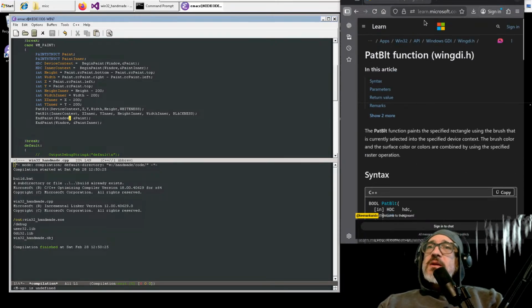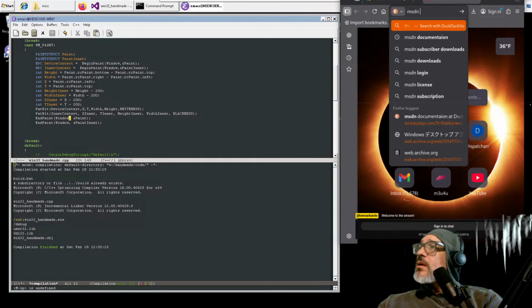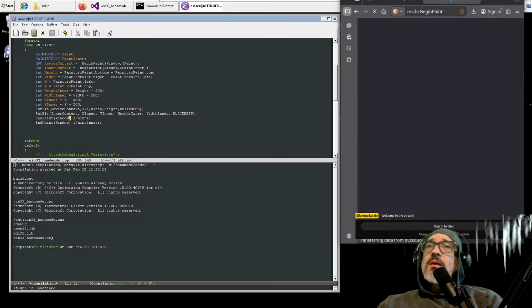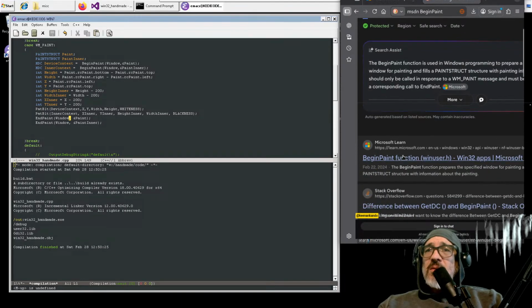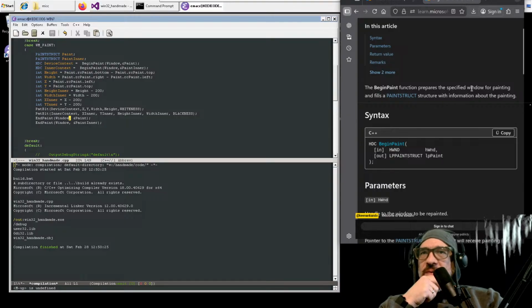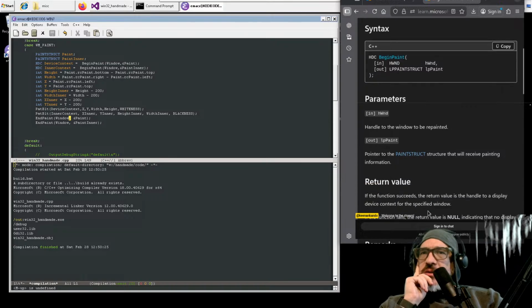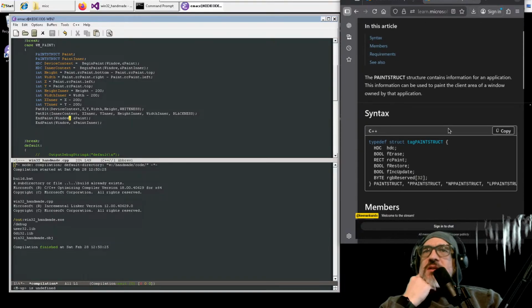Let's look up the documentation for MSDN begin paint. Begin paint prepares a specified window for painting and fills a paint structure with information about the painting. Pointer to the paint structure that will receive painting information. The paint structure contains information for application.